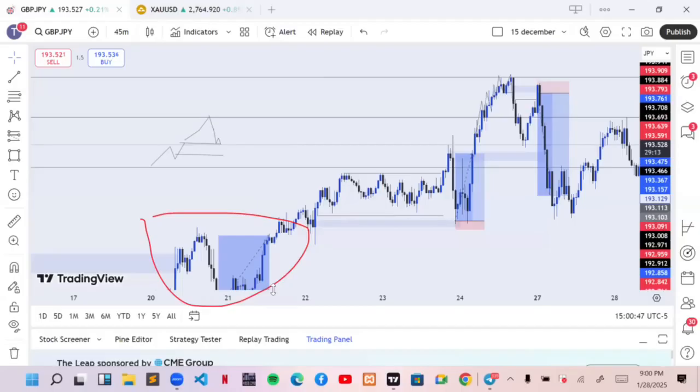Okay. Let's say the market structure shift happens on a 5 minute time frame. Are we to still take that trade on the 5 minute time frame? What do you mean, still take the trade on the 5 minute time frame? Your POI is your POI everywhere. If your 5 minute time frame structure shift happens, it's still going to be a structure shift on the 15 minute time frame. Just go to a lower time frame and find the structure shift.